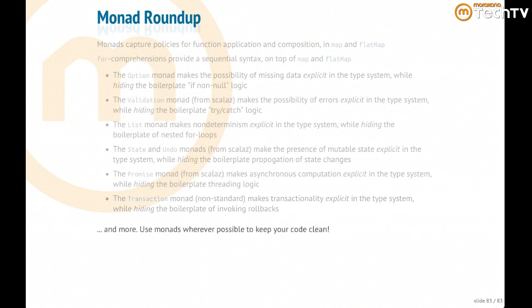So hopefully you've seen that using monads, at least in our simple examples here, is a really nice way to clean up your code, to hide the fact that you have to do some repetitive logic that doesn't have all that much to do with the actual computation you're trying to affect. You really kind of want to sweep that under the rug in some sense. Make it explicit just in one place without having to repeat yourself. And that one place, of course, is in the type signature. So the option of int, for example, and leave all the rest out. And like I say here, I want to encourage everybody to use monads wherever you can to try to keep those concerns separate, to try to avoid that conflation of concerns and keep your code clean.